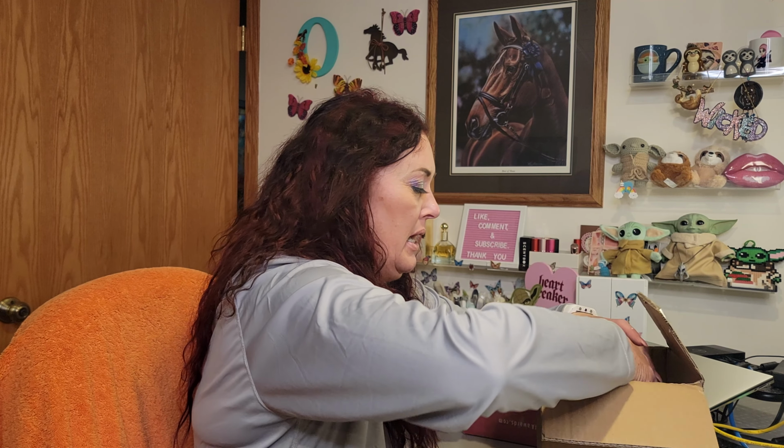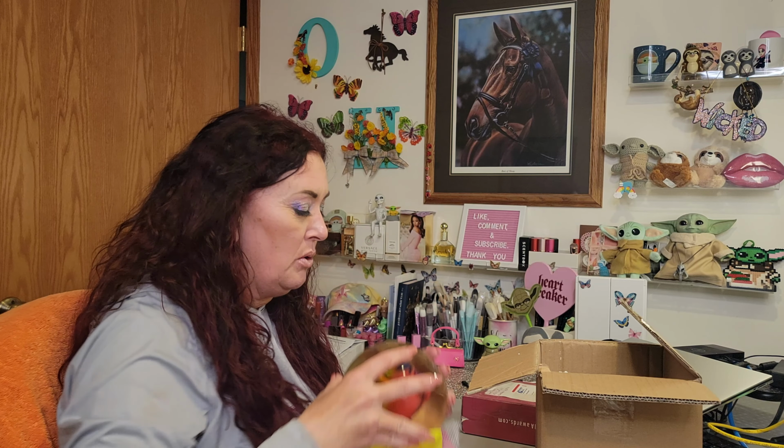Wait till you guys see this. I promise you, it'll be worth you watching me try to get it out. Okay. Oh, it's heavy. Whew. It's beautiful. Y'all, it is a rose that has been, look at that, encased in a fluid. And it's so pretty. It's so heavy, y'all. It's like the most beautiful thing I think I've ever seen. Oh my gosh. It's like all rainbowy. This is a real rose, and it has been preserved.